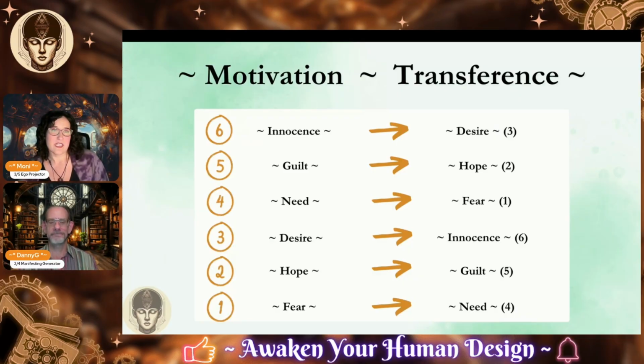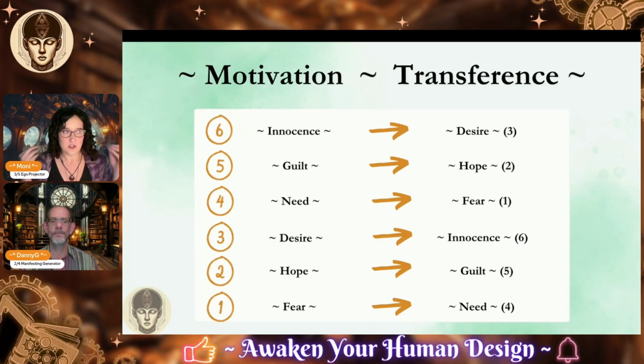Do we want to explain transference from a zoomed out perspective? We talked about it last week, but let's go over it again. So you have your main actual motivation of how you're moving through the world. You're driving forward, you're like, this is it, this is what I'm doing, this is how I'm motivated. And then the transference is like glancing up at your rear view mirror and seeing a different perspective. That perspective allows you to orient yourself within your car and how you're moving and driving through the world. But if you focused your driving while only looking at the rear view mirror the entire time, you're going to have a bad time. It's not going to work.